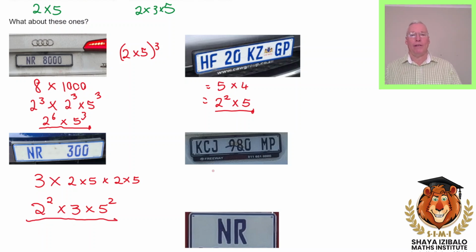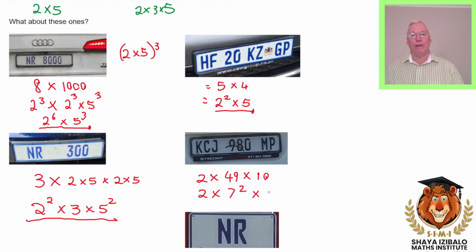980, now you might think, wow, 980. But let's just think about that. 980 is 98 times 10. 98 is an even number. It's nearly 100. Half of 100 would be 50. Half of 98 is actually 49. So this is actually 2 times 49. Do we know what 49 is in terms of prime numbers? We should, because we should know that 49 is the same as 7 times 7.